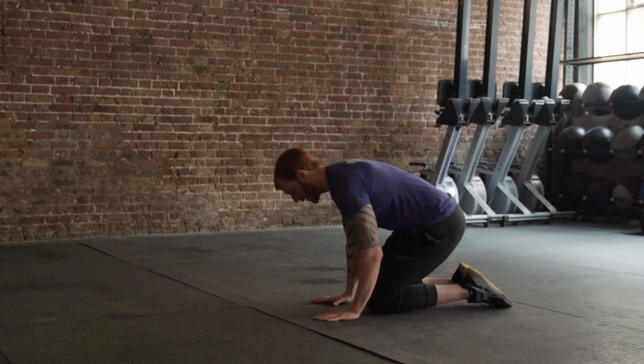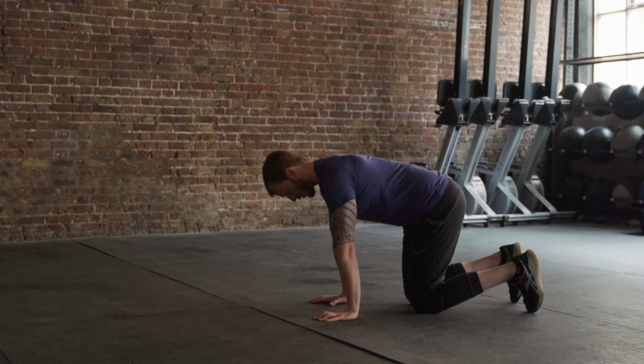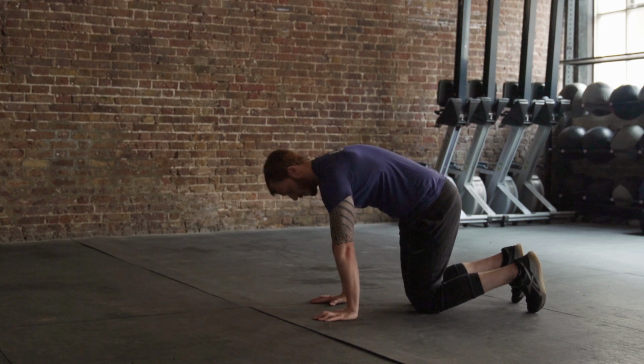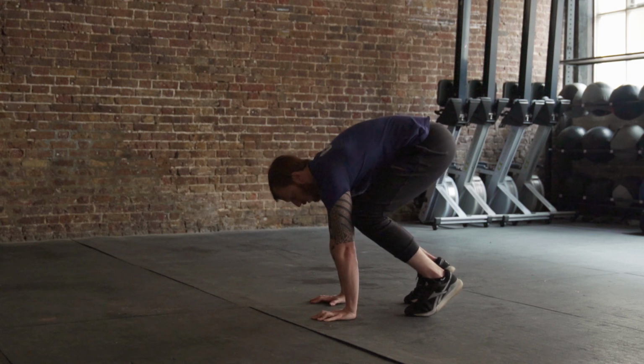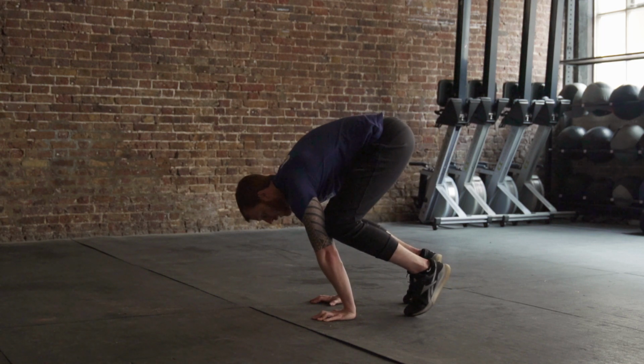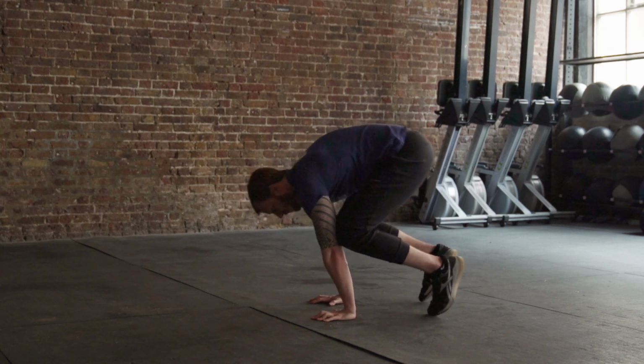So what it will look like, get into that nice tight position. Again, wrap those triceps, push the floor away from you as much as you can, get those knees towards the armpits or as close to as you can. Just lean forward and relax. Then again, lean forward and relax.